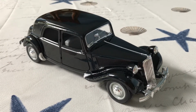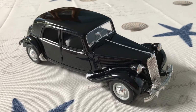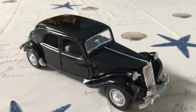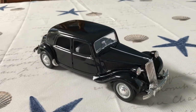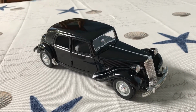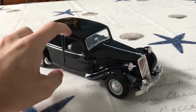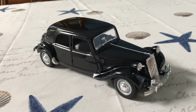Overall, this model just looks fantastic if you put it next to other 1950s or 1930s cars. If you get their Citroen 2CV, it really looks good with that if you put them side by side. And yeah, overall, this is probably one of Maisto's oldest remaining models in their catalog. Before they had their Jaguar XJ220, which was made since like 1992, but they actually got rid of that a couple years ago. So this one, I think, is made since they began making 1/18 scale models around 1990. So that's really cool to see that.